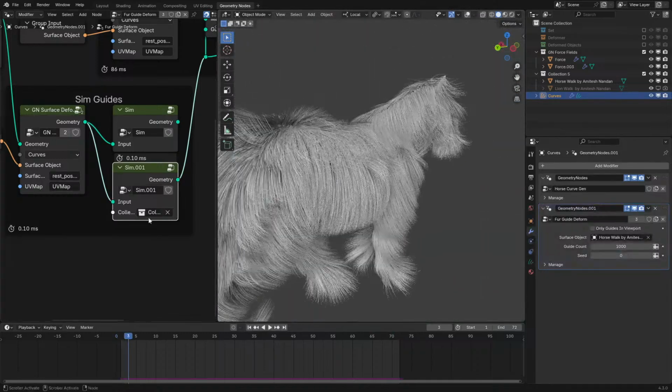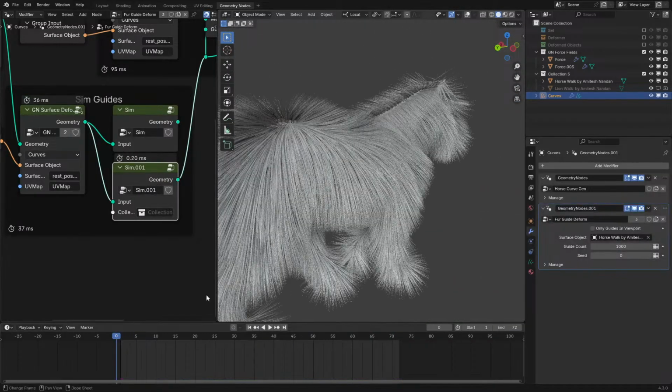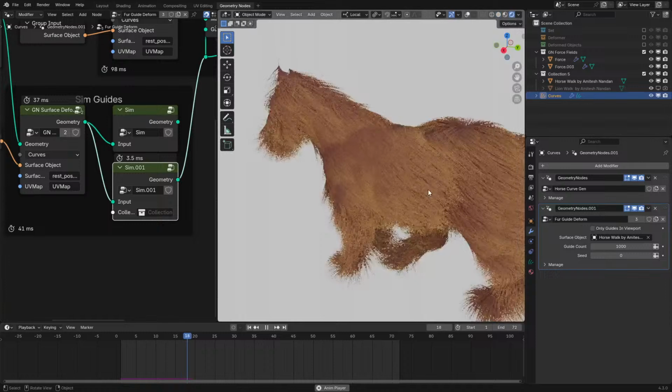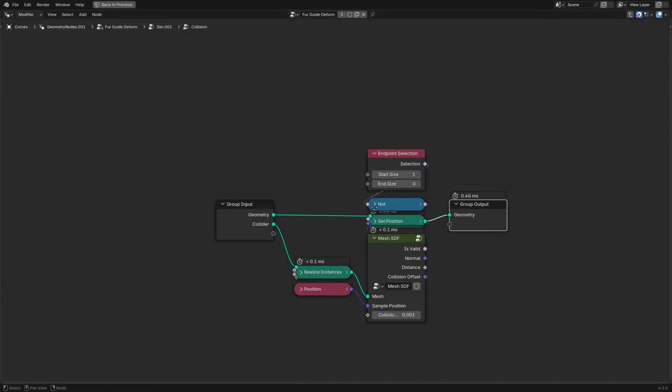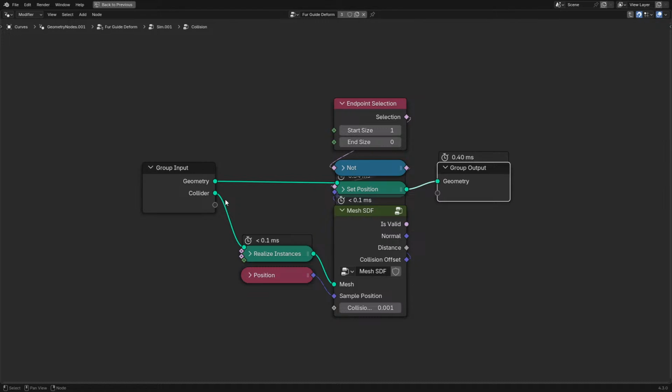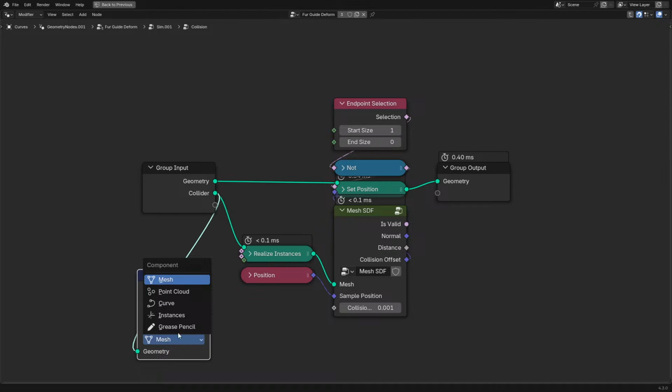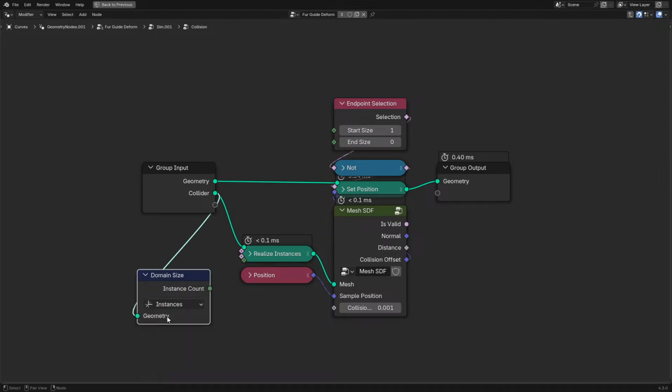Kind of. Maybe I should disable it. Collisions are the most annoying thing that you can do in Blender. In geometry nodes, I should say. So do I have the... Okay, I did not put in the failsafe. So in the domain size, if there are no instances, it'll just completely skip over the collision step.